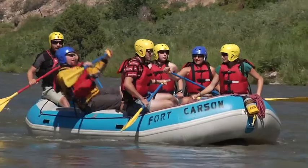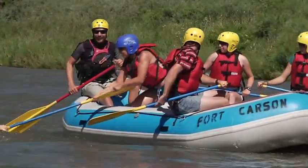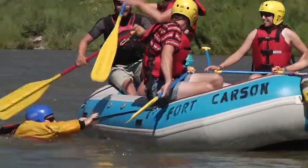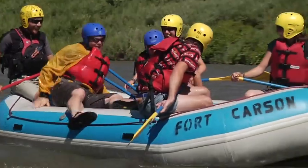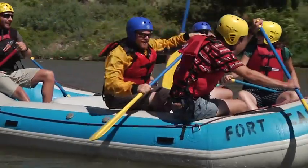And once you're back in the boat, get back up, sit in your seats, and then keep paddling or listen for instructions from the guide. If you fall out and you're a little further away, the person can extend their T-grip. This is one of the few times you can let go of your T-grip. They can extend their T-grip, pull you back to the chicken line, and repeat the process. If you're the swimmer and you still have your paddle, you can do the same thing to that person in the raft and just repeat the process of getting pulled in.